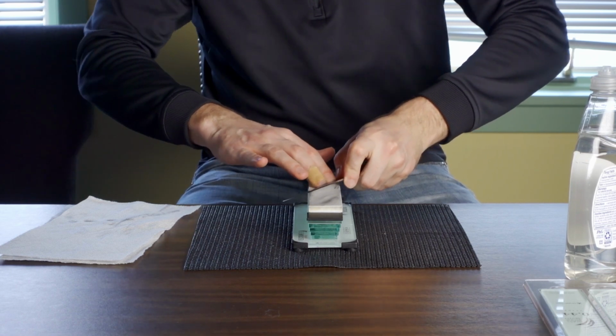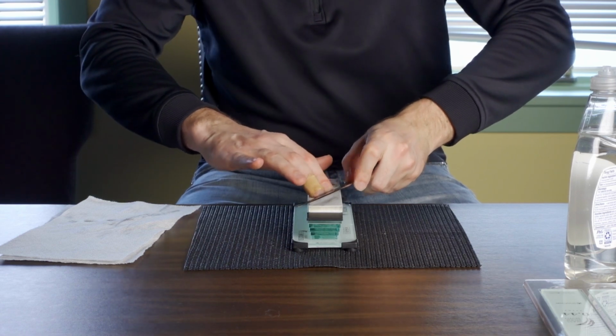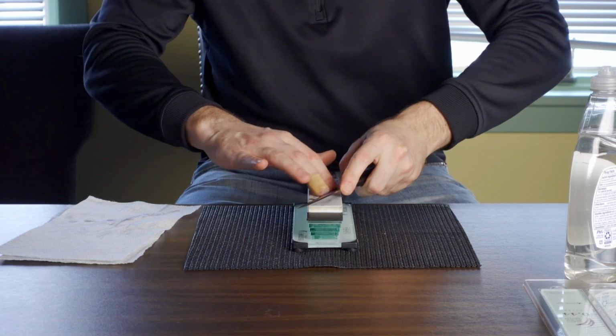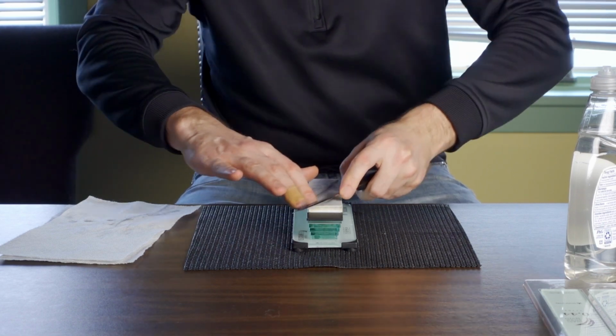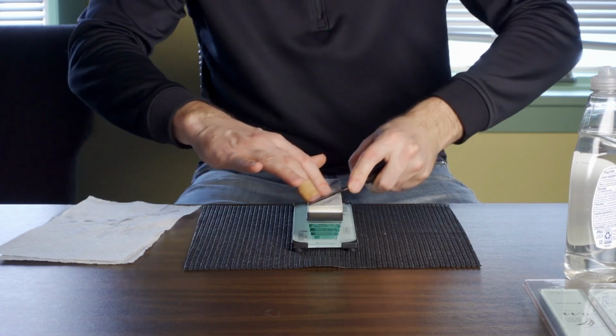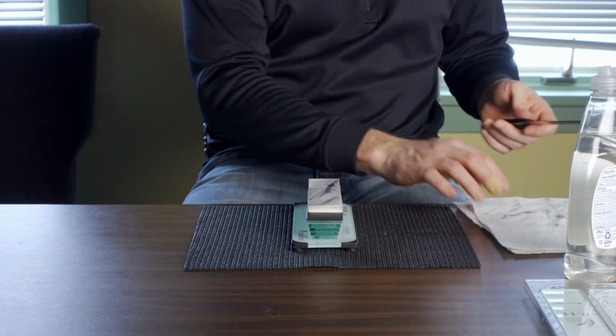So with my experience with this knife so far and this VG10 Damascus steel, it's been very, very good. Like I said, the knife could have been a little bit sharper to start, but it has kept its edge pretty well in the kitchen. I have no complaints there.